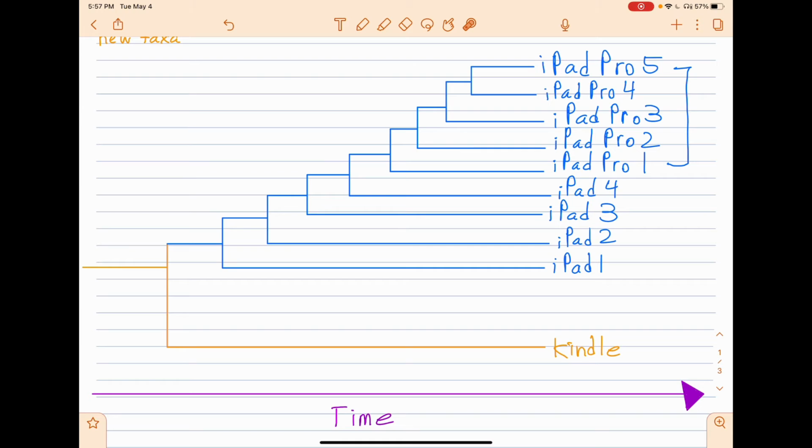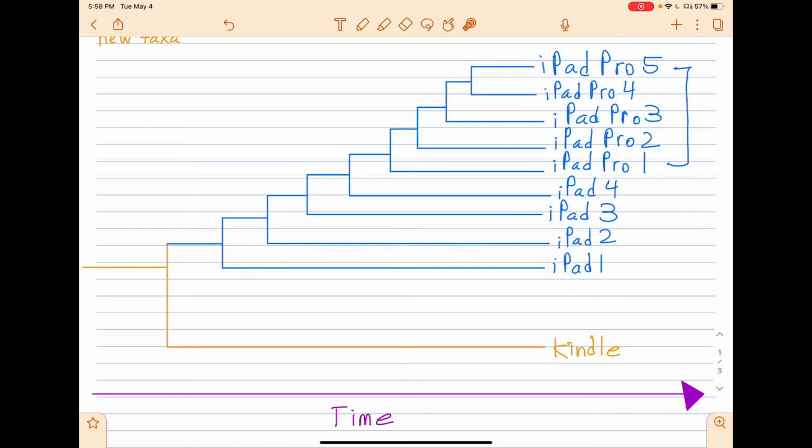One important part of this phylogenetic tree to look at is our outgroup. And our outgroup is usually going to be a species that will diverge very early in time. So you can see Kindle will diverge very early, and it diverges from its most recent common ancestor, which is something that's in this area, in this internal node.